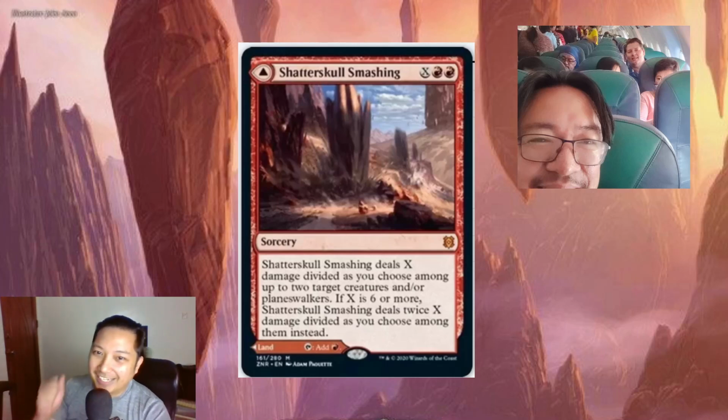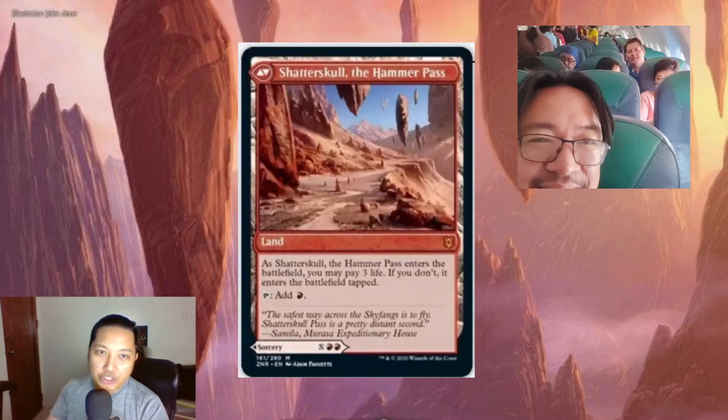Shatter Skull Smashing is a sorcery with X and double red. It says Shatter Skull Smashing deals X damage divided as you choose among up to 2 target creatures and/or planeswalkers. If X is 6 or more, it deals twice X damage divided as you choose among them instead. Its modal flip is Shatter Skull, the Hammer Pass. It is a land and as it enters the battlefield, you may pay 3 life. If you don't, it enters the battlefield tapped, and it adds a red mana.